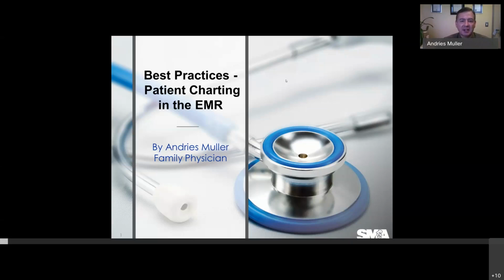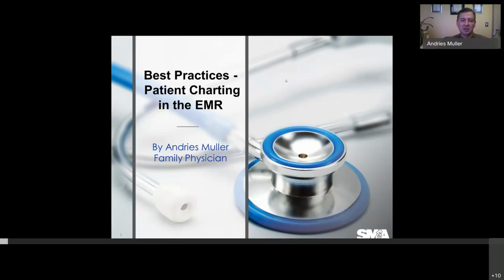The second reason is another hat that I wear, and that's I'm an assessor for the PEP program, or the Physician Enhancement Program. So if you've had the benefit of a PEP assessment, you know exactly what I'm talking about. And if you have not had that privilege yet, I'll tell you briefly what that program is about. It is a peer program where physicians like me would come to your practice and do an assessment of various aspects, including your practice management, your practice setup, but then also a chart audit. We select a few conditions and we ask you as a physician to pull charts for us or identify charts. And then we have a criteria that we use to go through those charts with those conditions, and then we'll give you feedback afterwards.